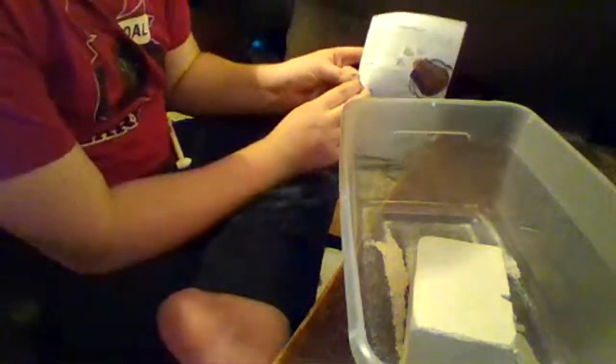Actually, hold up. It's supposed to be an informational guide in here. I think it's this. We didn't actually look at the inside of this. What up, folks? Oh, there's our identification card. So we can get clear quartz, rock crystal, agates, dolomite, amethyst, and rose quartz. I hope I get agate. I want agate.